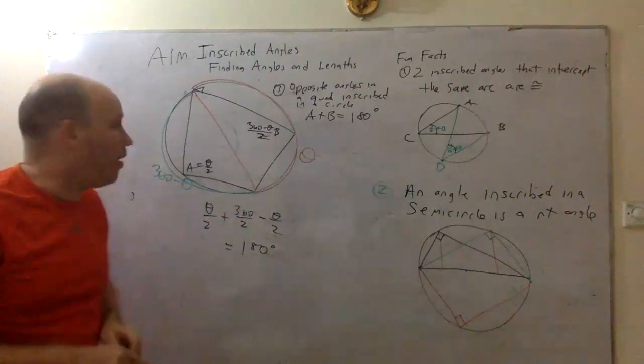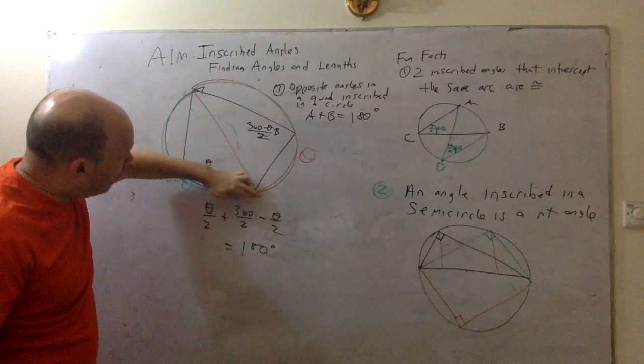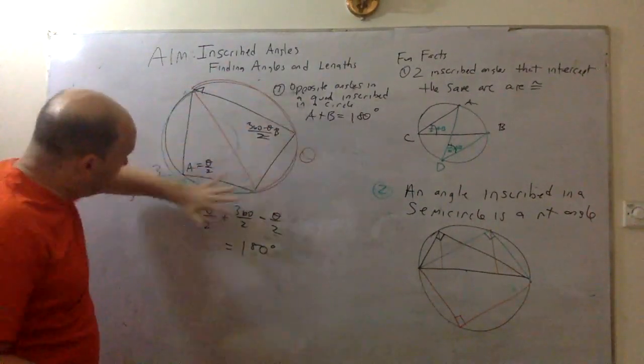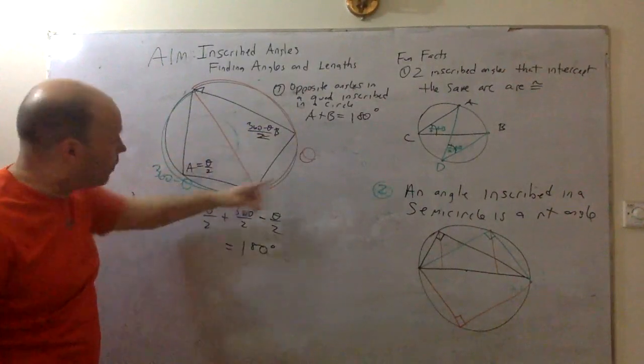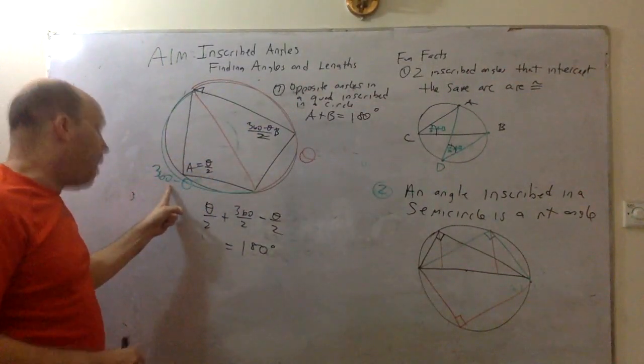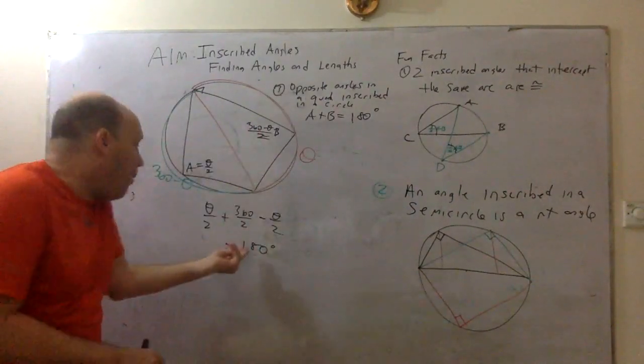That's our proof. Once again, A inscribes part of the circle, B inscribes whatever's left over. The sum of the arcs is 360. So if this is a dummy variable theta, this is 360 minus theta. We know the inscribed angles are 1/2 of it, added together, and we got 180.